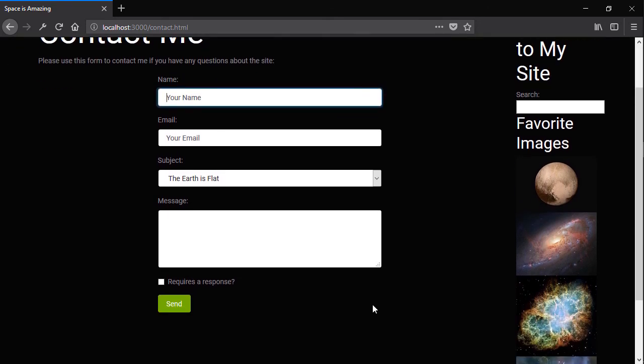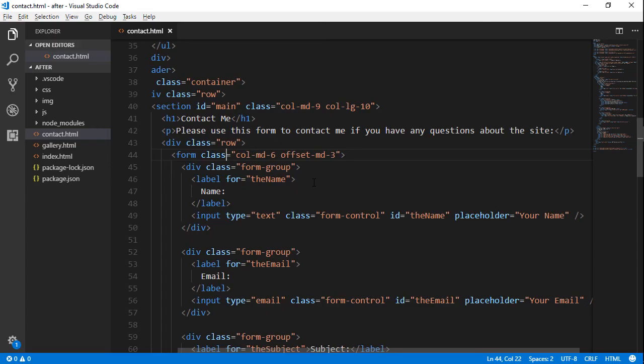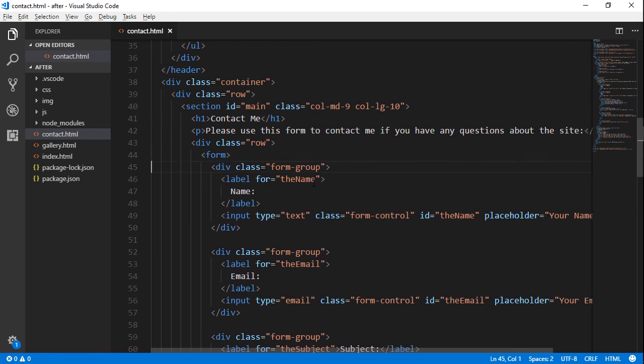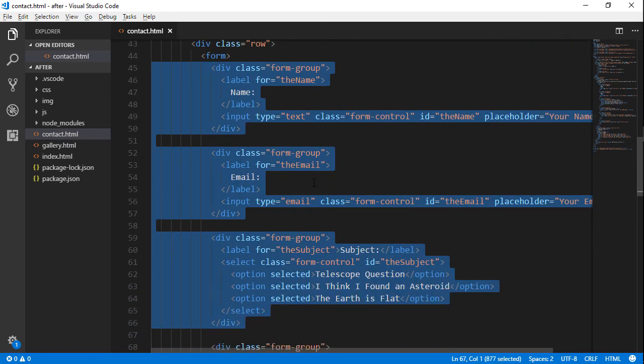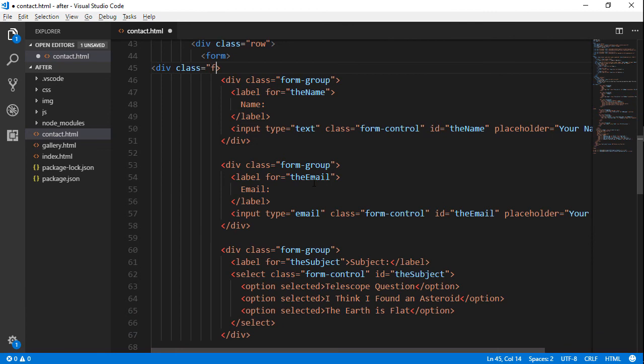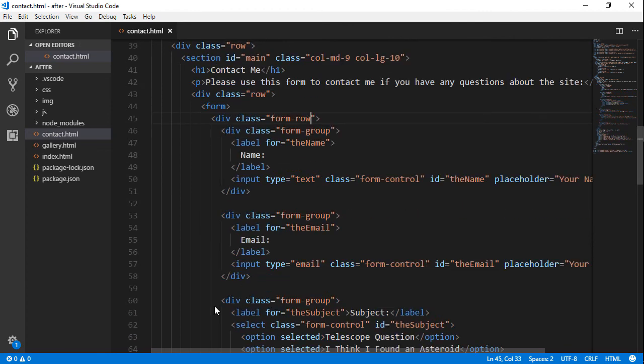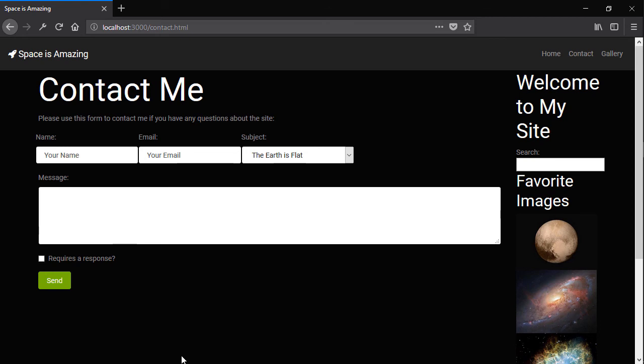Now we can actually improve this without just centering our form here, and let's do that. Let's get rid of this sizing of our form, and instead, let's take these first 3 items, and let's wrap them in a form row. And what this form row is going to do is put each of these form groups onto the same line in the case of something like a row. Let's get rid of the row we had up here because we no longer need it since we're not going to size by the grid for our form. And we can see we now have our contact page.